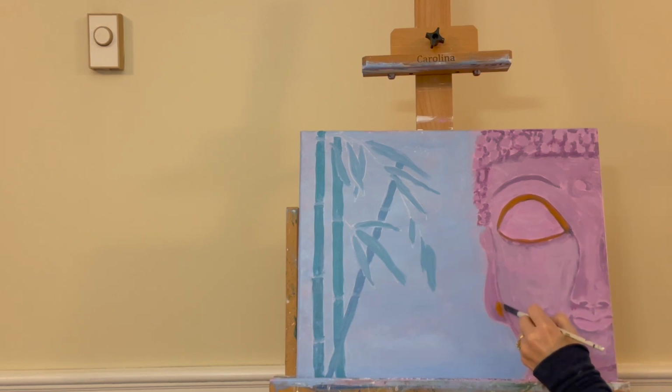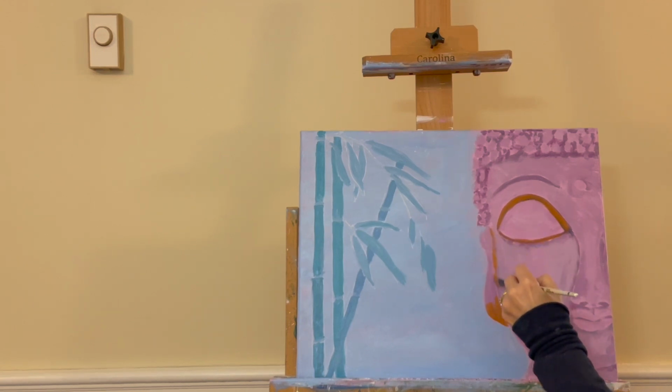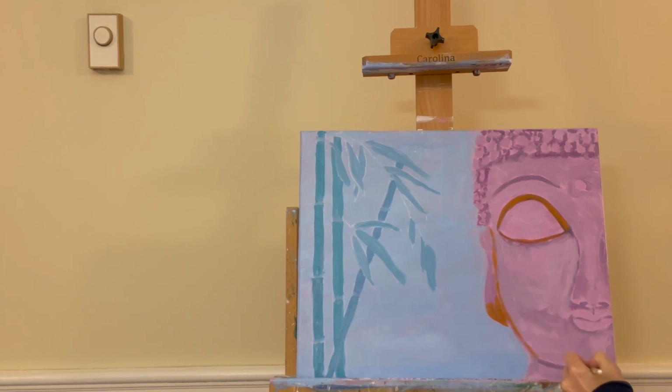Remember, there was this dark area down here for the ear. And then we have a little bit of a dark edge here and underneath the chin.